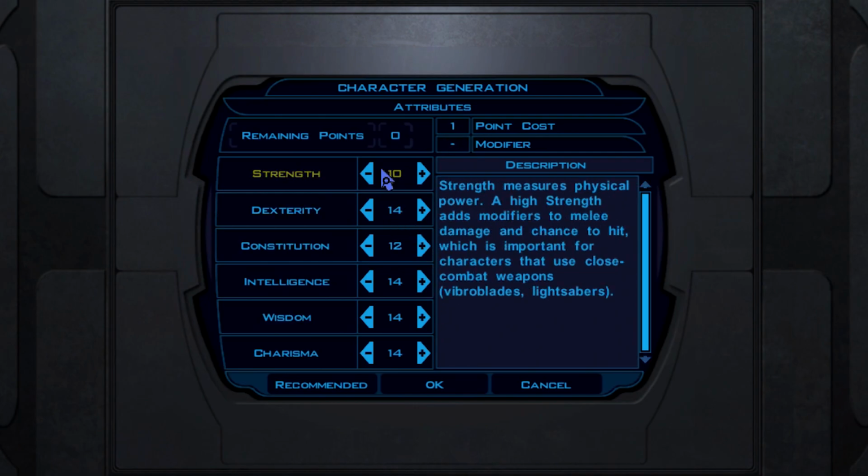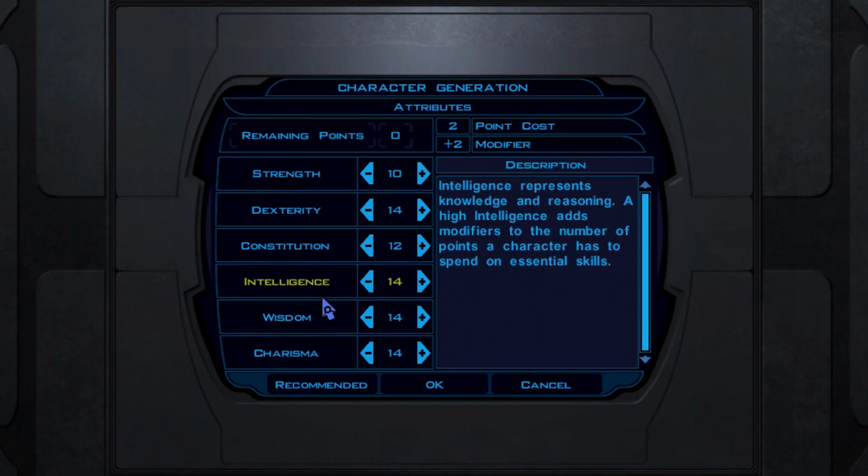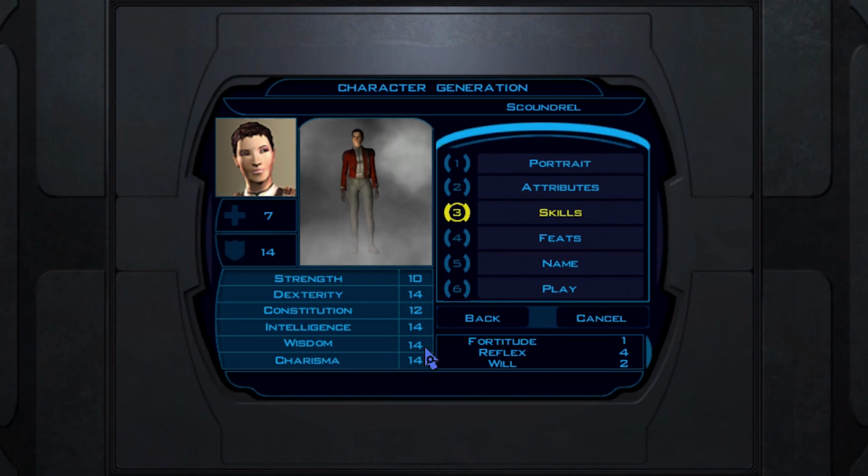So we're not going to be pouring much into strength, but we are going to be pouring a lot into dexterity and all of the non-physical attributes here. And Constitution's always good to have more health, so we're going to be making a relatively balanced character here. Not very great at melee combat, though.